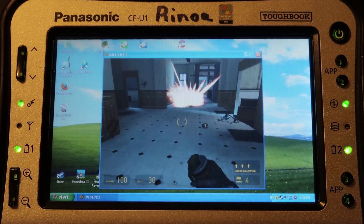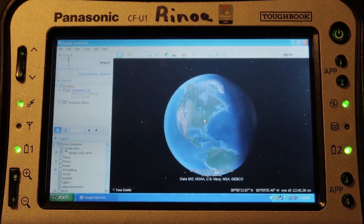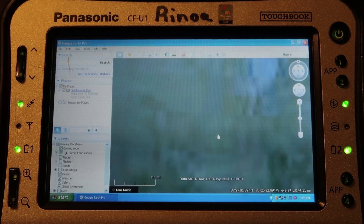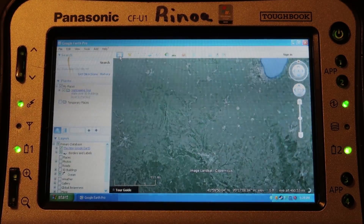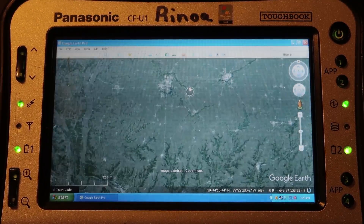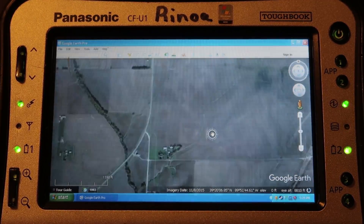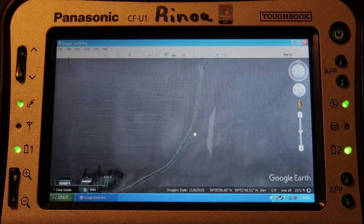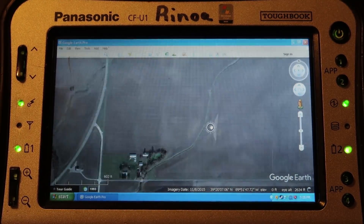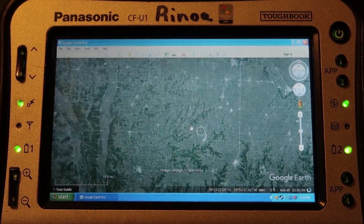I mean, it does kind of work though — before it wouldn't even load, so that's kind of cool. Google Earth works far better now than it did before, especially if I zoom in a good deal, and now it gets actually pretty usable. What I'm wanting to do is use Google Earth coupled with EarthBridge to use GPS sensors to have a GPS on this thing. I know this originally came with GPS as a spare module, but I don't have access to that, so I have to do with what I have.